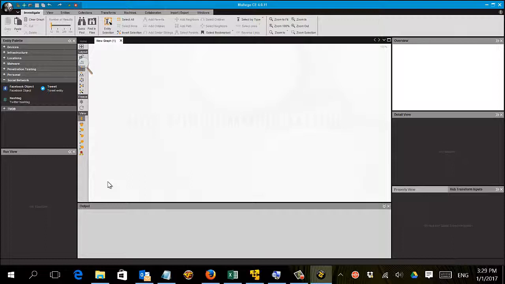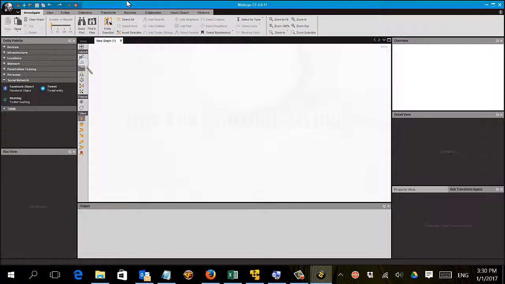From here, as you can see, we have on the left pane what we call entities. An entity means what exactly you need to search for: a domain, a person, a website, a URL, a location. So here you choose what you need to search for. And on the right side, you will find the satellite view. So let's start one by one and see how we can use Maltego.